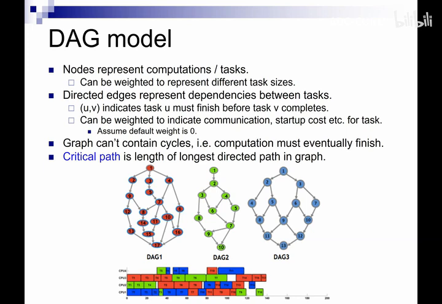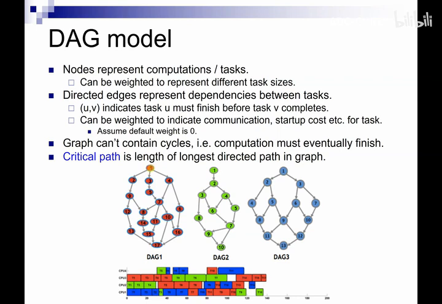So if we do an example over here, let's say that we take this red DAG over here, and suppose that all of the nodes have the same size. Suppose they all have size 1, for simplicity, and suppose that all of these edges have a cost of 0. In that case, the critical path is simply the longest directed path in this graph.